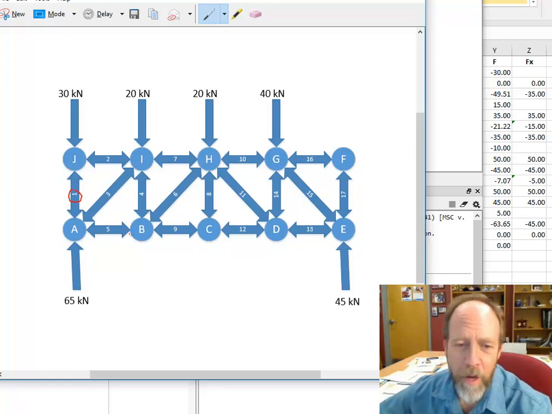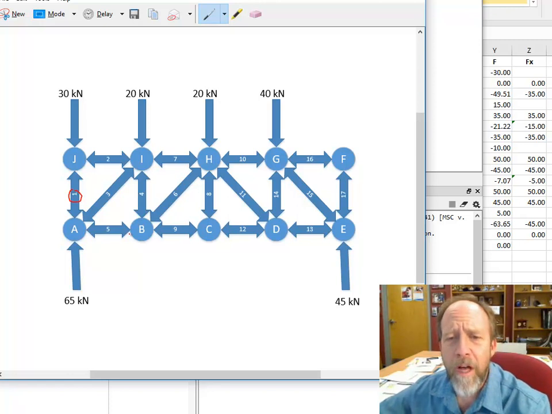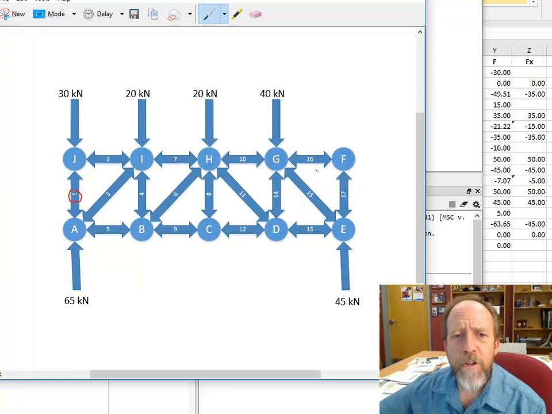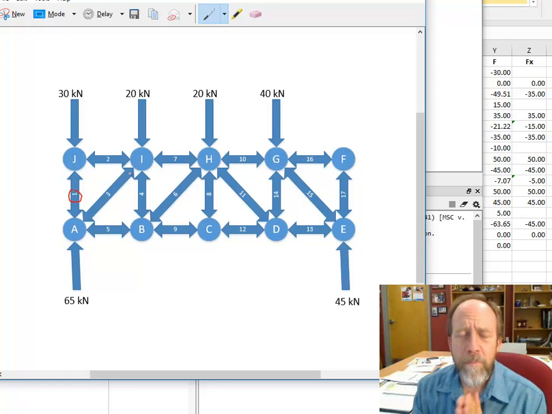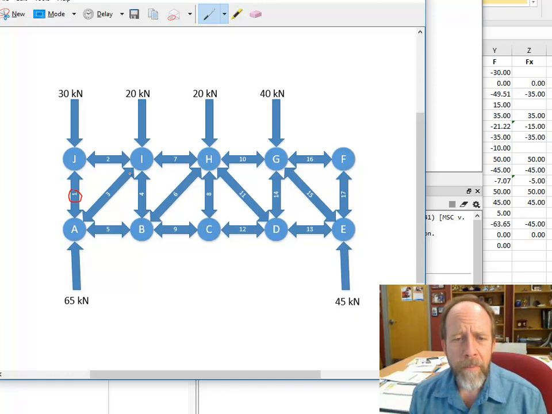My previous version, if you watched it, which is gone now, assumed a direction. But that makes working with the actual directions of the forces a lot more difficult than if you just assume they're all under compression or they're all under tension and then work from there. So what you're going to have to do to solve the problem is get the matrix. Before we put together the matrix, this is actually a relatively easy problem to solve using method of sections. But the point is to actually use a matrix method, because there are many cases where matrix methods are the best way to go about it, and so it's good to learn them.